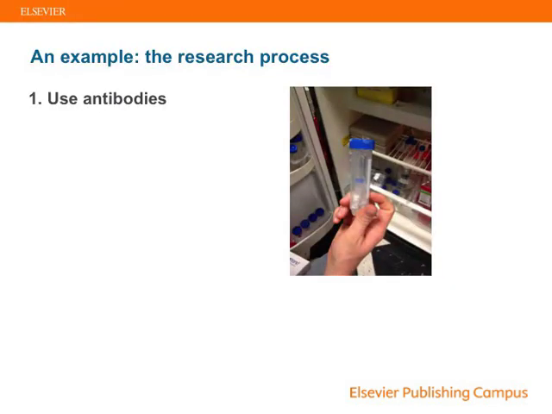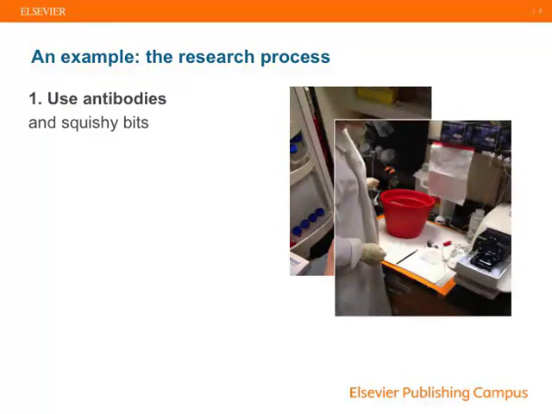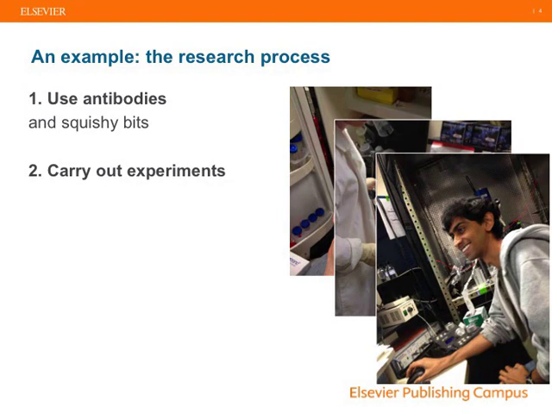Now, if we take a quick look at the research process, I know that the research process looks quite different for all of you because you're all from different disciplines, so you do very different types of research. But maybe people doing more biomedical research will recognize this, and at least part of the time my research did look like this. So I would go to a lab with all these fridges and freezers, and I would have all these substances that I was working with, for example, antibodies, and then I would have squishy bits, which in my case were usually pieces of brain tissue, and then I would carry out my experiments.